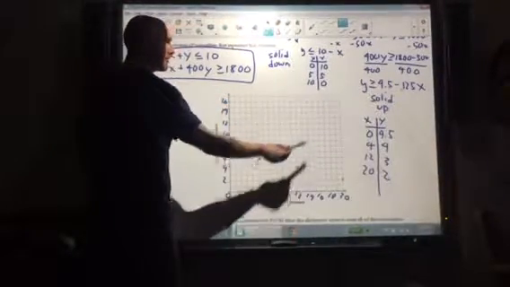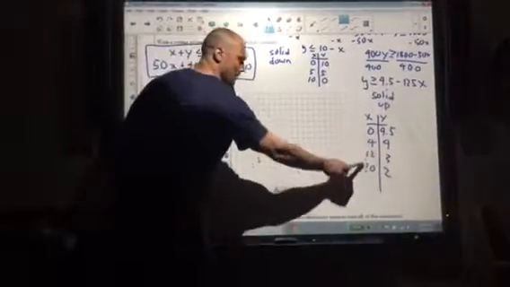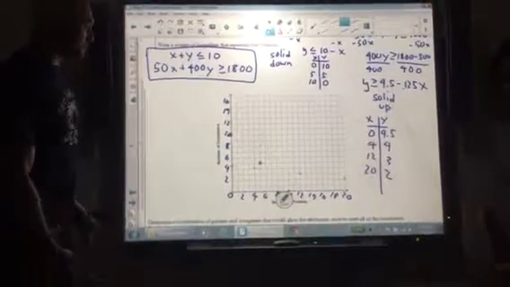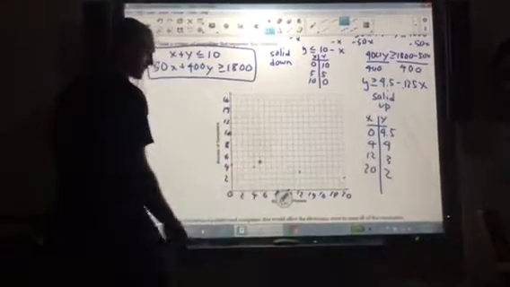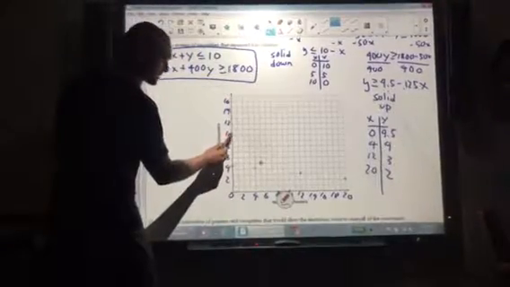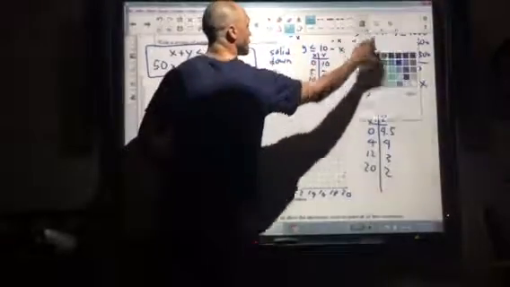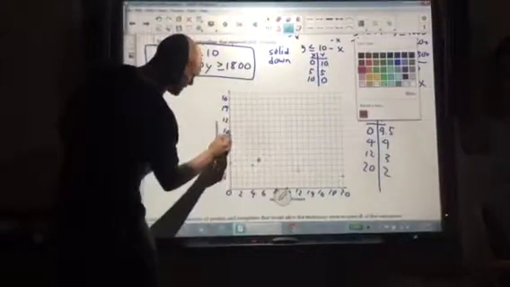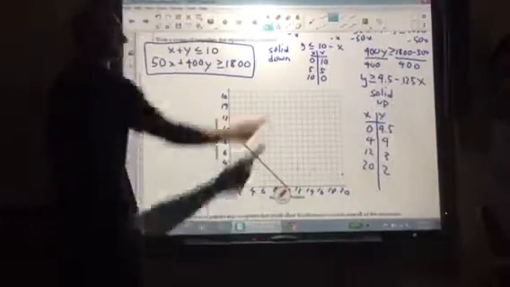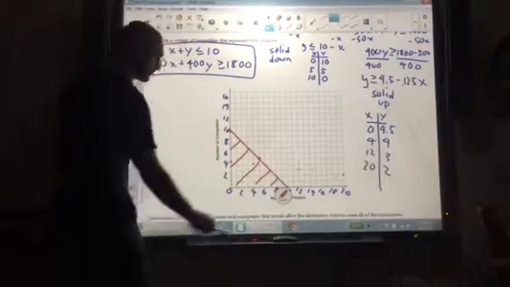You don't need to use all of them. So here's 3 points you can use for this inequality. And then here I'm just really choosing the whole number of points here because there will be a lot of decimals. So I've already plotted those points here. So the first inequality, here's our 3 points from the table here. And I'm going to draw a solid line. And then, because it's less than or equal to, we're going to shade down.